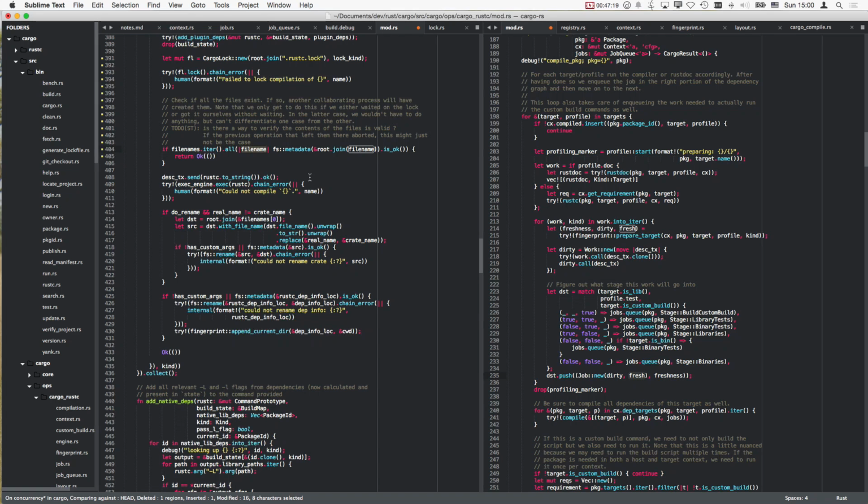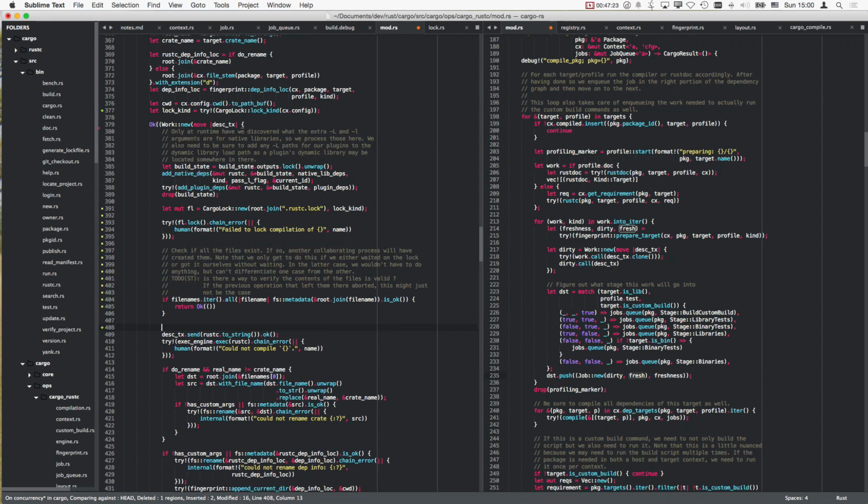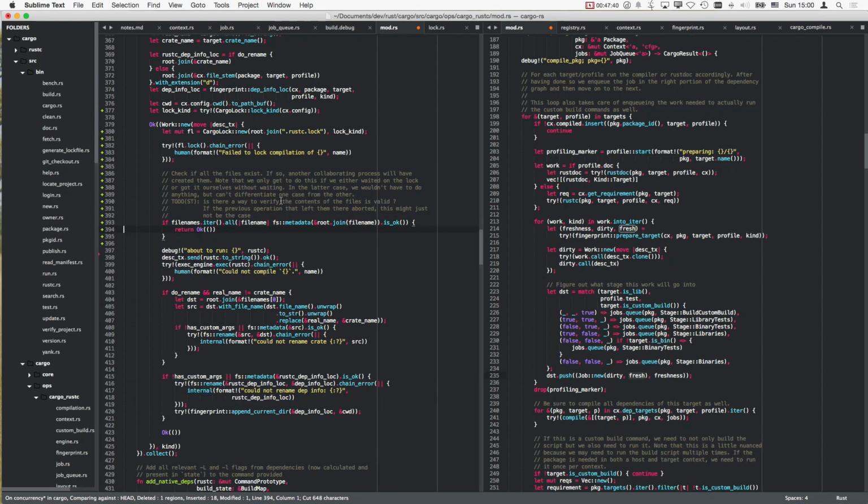Yeah, so this doesn't work. It's just that this simply doesn't work. So this comes here because now we're actually running it. And the build state stuff. And I think this is also something we can drop down here.